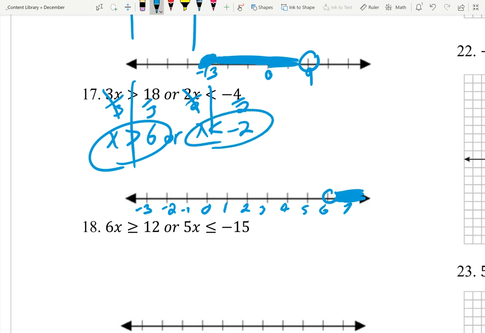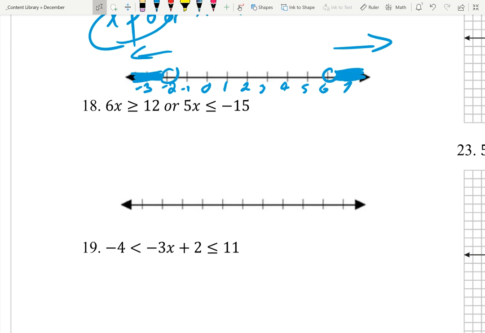We also have x less than negative 2. So we'll have an open circle at negative 2, and the numbers that are less than negative 2 would be negative 3, negative 4, and those. So OR problems will always shade opposite directions. Keep that in mind. You will not be shading in the middle. Whenever you see an OR problem, you will have your shaded regions going opposite ways, and the middle will be blank.